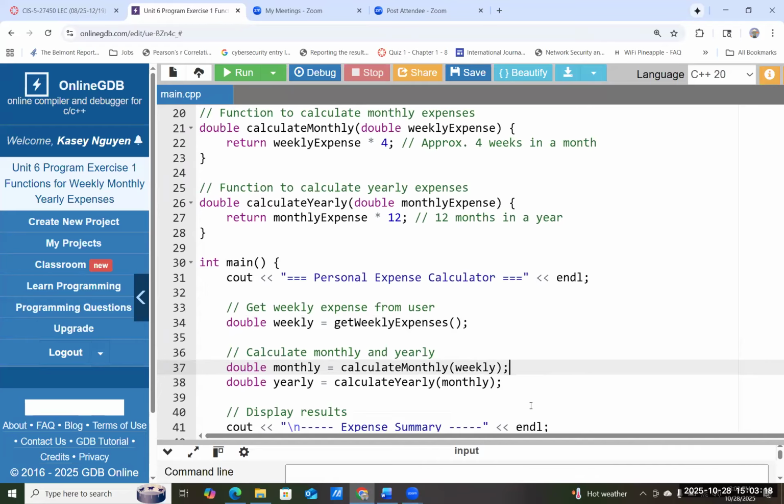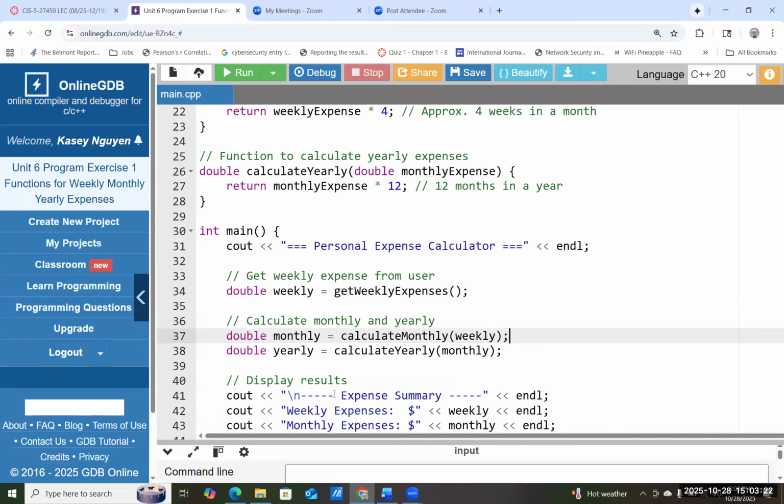And then we want to display the results. This is also part of main. We're going to do a cout, expense summary, and we want to see our weekly expense, so we put the weekly information there. Once we return the weekly, after we call that function, it's going to bring that here to display.